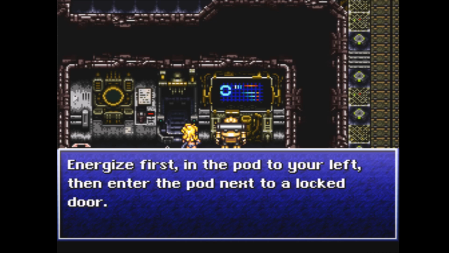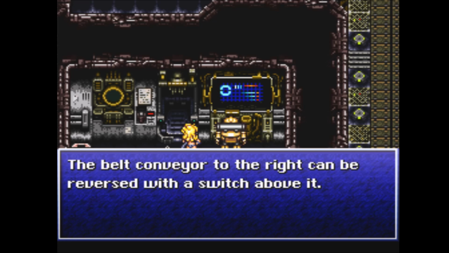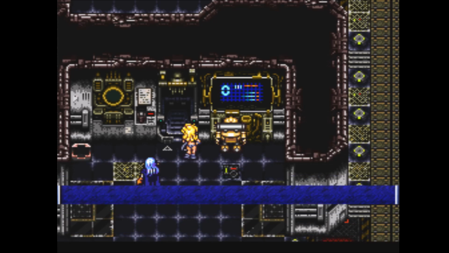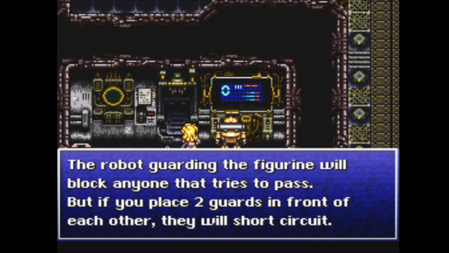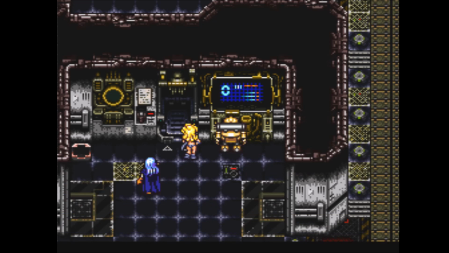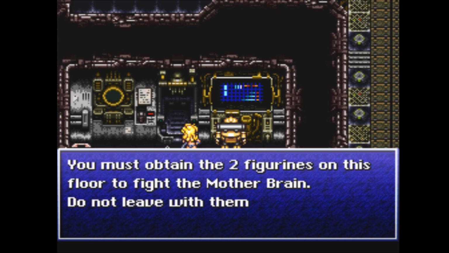And to do that, you have to energize at this particular pod to open up all of the various locked doors. And it's timed, and it's really annoying. The conveyor belt can be reversed with the switch above it, but we can't get to that switch yet. The guard machine is the one that we just saw. We can't pass it, but if you place two guards in front of each other, they will short circuit. So we have to return the broken guard from an upstairs room. And the various Poyozo dolls here, we have to obtain two of them in order to fight Mother Brain.